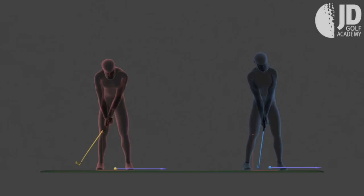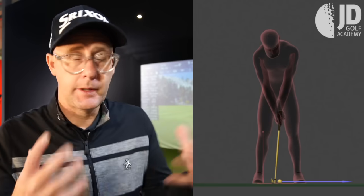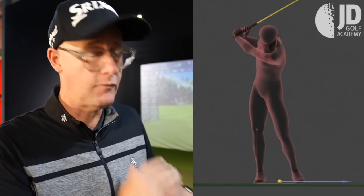So we've got two golfers here. We've got a world-class golfer on the right and an amateur on the left. This is one of the students from the JD Golf Academy. And we can clearly see they're kicking their hips across, they're swaying. We're going to focus on the trail shin, right knee, right shin, to stabilize the backswing and get you building a better backswing. This is a common issue we see with so many students.